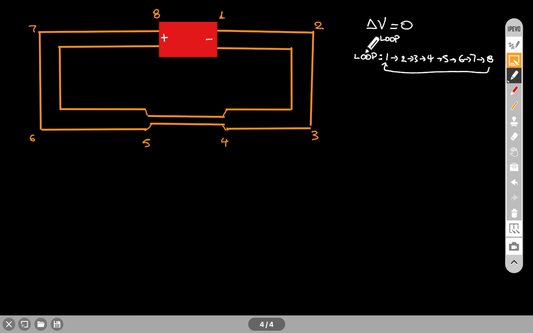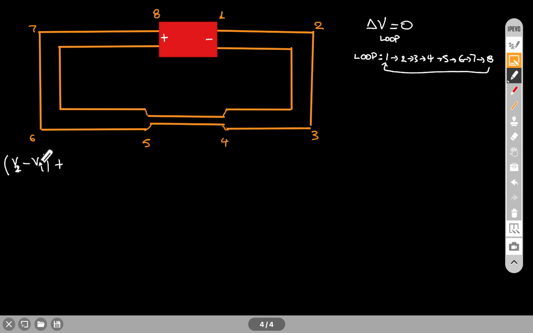All right. Now, if I make this trip around the circuit and I go back to the same point, I know that the total potential difference will be 0. Let's see what I get. So I'm going to start. When I go from 1 to 2, I have a V final, which is V2, minus a V initial, which is V1, because I started at 1. So V final minus V initial. This takes me from 1 to 2.